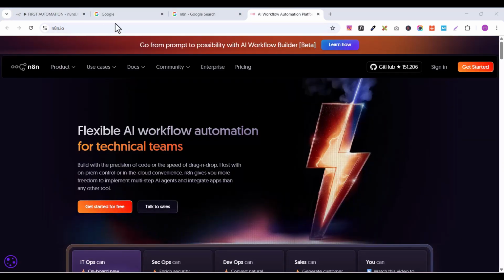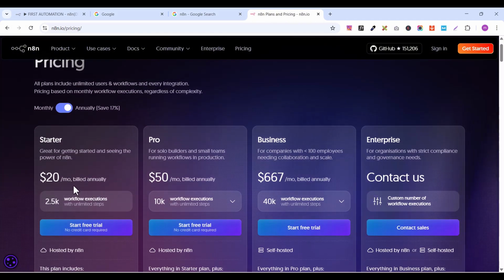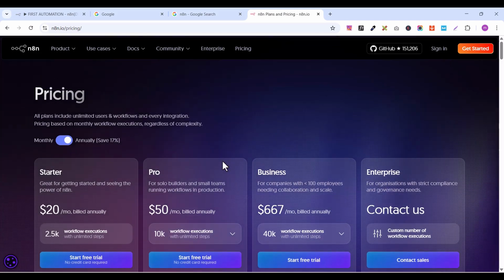So this is the main page of n8n. Let's go to prices. Let me show you something. It is not free, so you have to purchase it, and I am not affiliated yet. The reason they are charging is that they host it. n8n is open source, so you can install it locally. I will be making another video to show you how to install n8n locally on your PC, so you don't have to pay for this. If you are practicing, you can have it locally on your system and use it for practice.